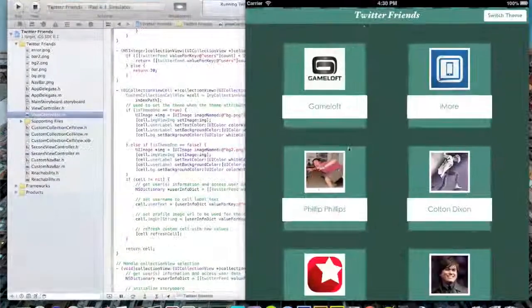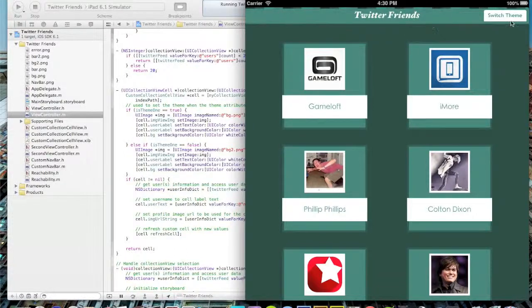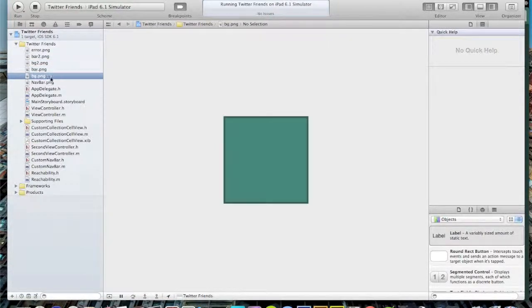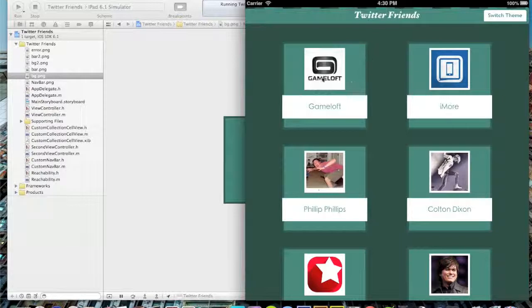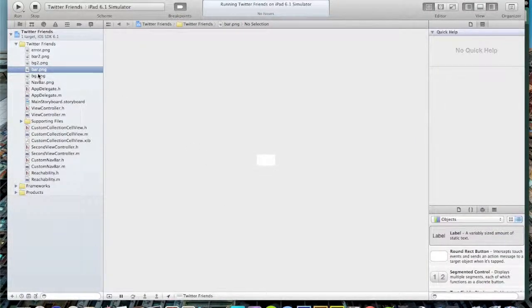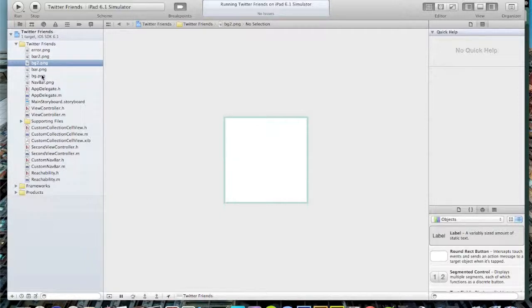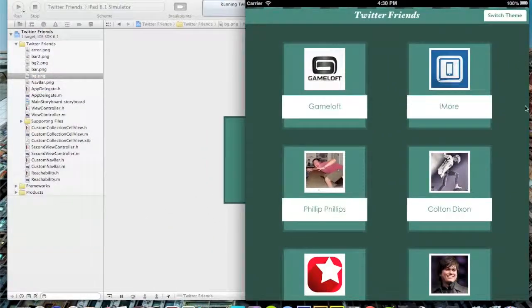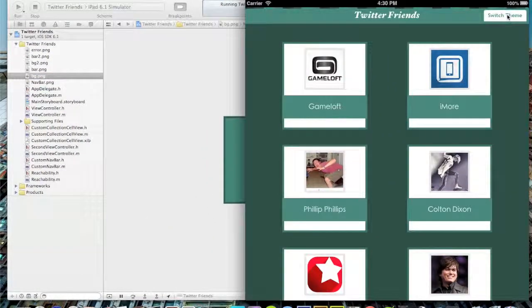I do have some custom functionality, I'm not sure if you noticed, custom button, and a custom navigation bar here. I had a lot of fun figuring out how that works. I have all my custom graphics right here, and I also have custom graphics for the background. As you can see here, the white theme, and then the green theme background. So I had a lot of fun playing around with the design as well, just trying to polish my skills up for when I'm actually building an app that I feel like is marketable and I should put in the market.